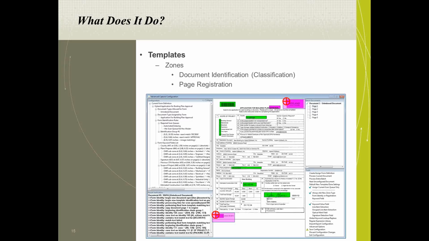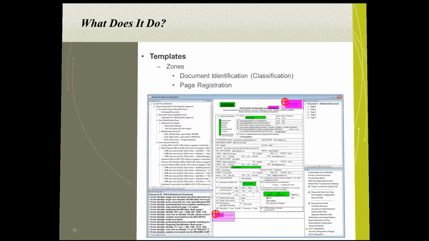If it's off, the system can now account for that, maybe shrink the template ever so slightly if the document's a little bit smaller than the template that we're using, or expand it or shift it left, right, up, or down, whatever the case might be, to more properly recognize all of the different components that are going to be configured within the keyword zones, which is the next component here.